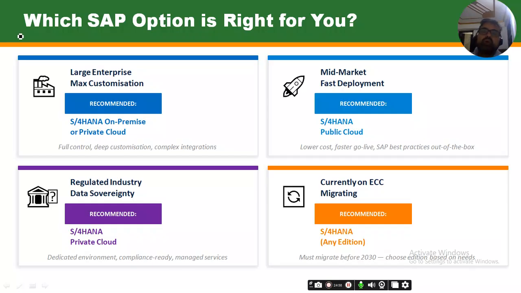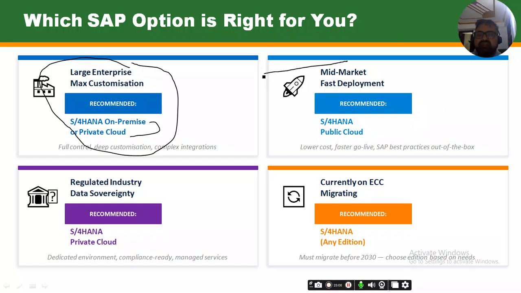Means we are telling the organization. Suppose you are a consultant, and whenever you go to meet with a client, you can explain each and everything about which to choose: SAP on premise, cloud, or public. Currently all organizations are moving to public and private cloud. So for large organizations with maximum customization, clients use on premise or cloud, both they can use.